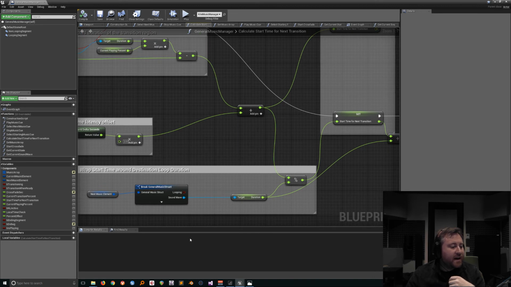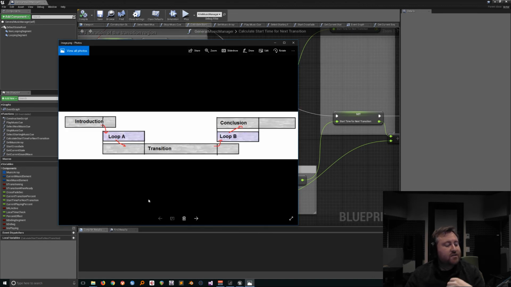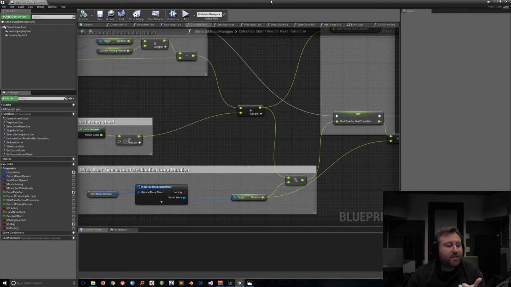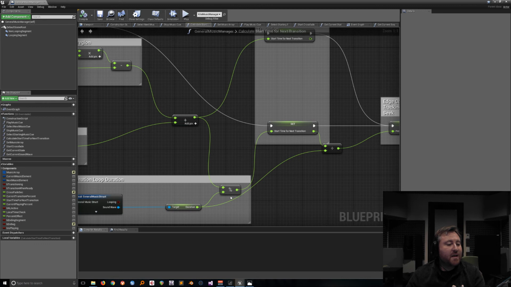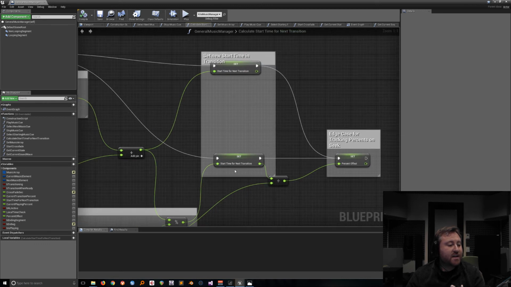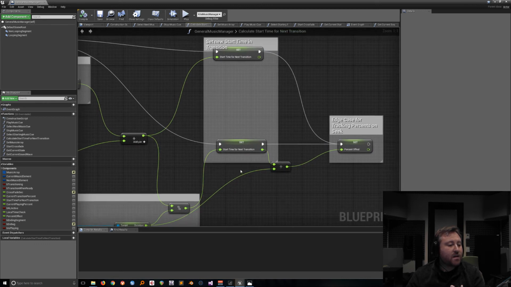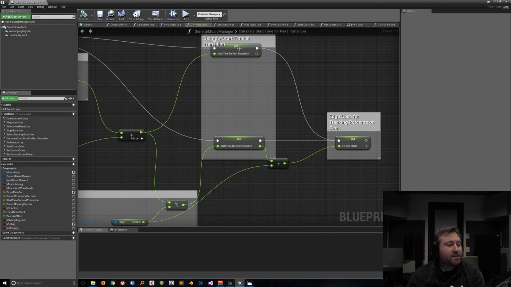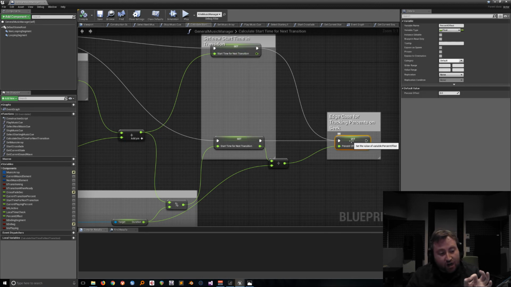And then I just take into account, what if there's a really long delay and my padding has overshot my loop? I don't know, maybe it's possible. So I just do a modulus to wrap it around the loop length. And then I pass that in. So then here I get the start time for the next transition. And then I have this percentage offset, which is a little bit of a bug.